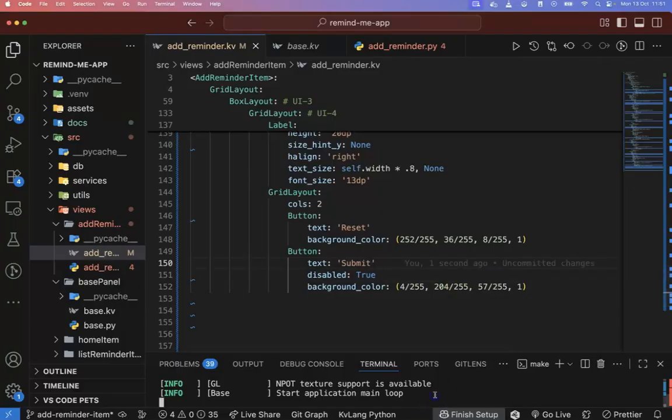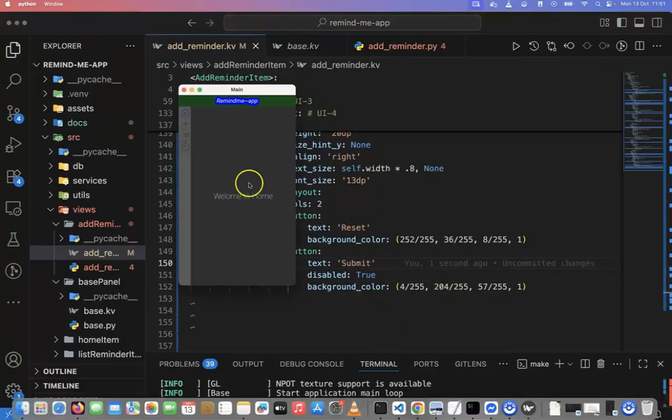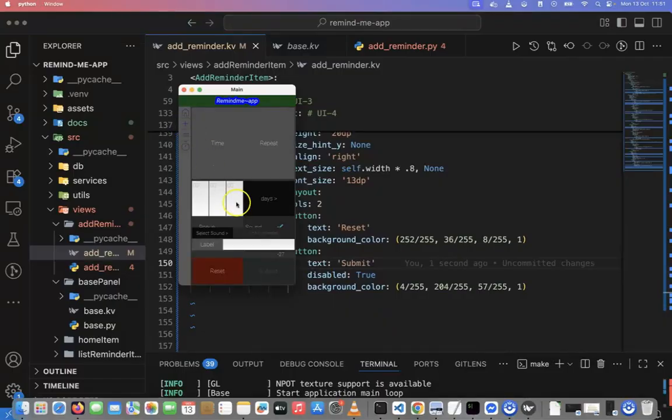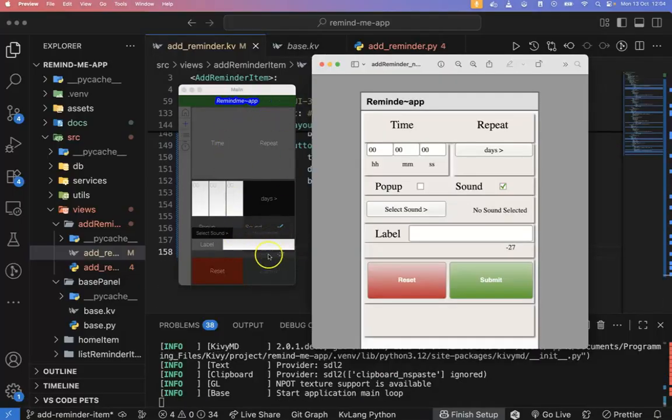Okay, so let's go ahead and run this and see if it actually fixed the other issue we had. Okay, it didn't fix it. All right, so we're going to add the other widgets and see if it's going to push this upwards and see if everything's going to fit. Once we have added all the widgets, we'll see what we can do about this area here. This doesn't look like what I would have expected, but let's see how we can fit this, then we're going to figure out what the issue is. So this section here is going to be a label, and it will contain the confirmation once we successfully submit an event into our database. So let's see how we can fit this part into this.